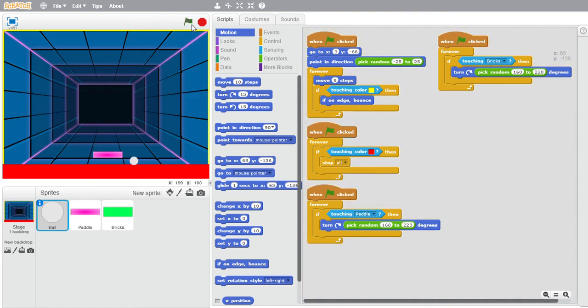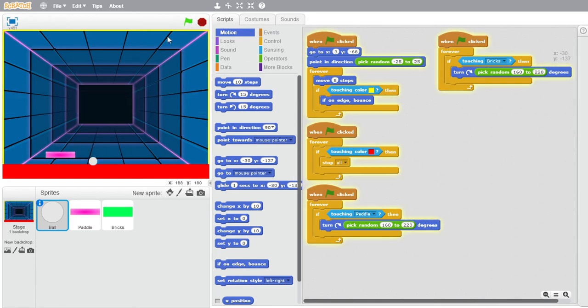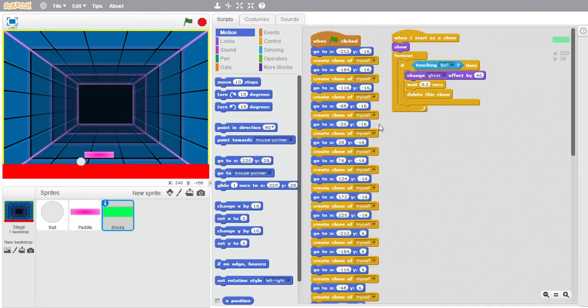Yeah, it's working all fine, but I'm not getting the time to react even. Actually, the bricks are very near. I suppose I have to do that 0, 0, 0, 0, 0.